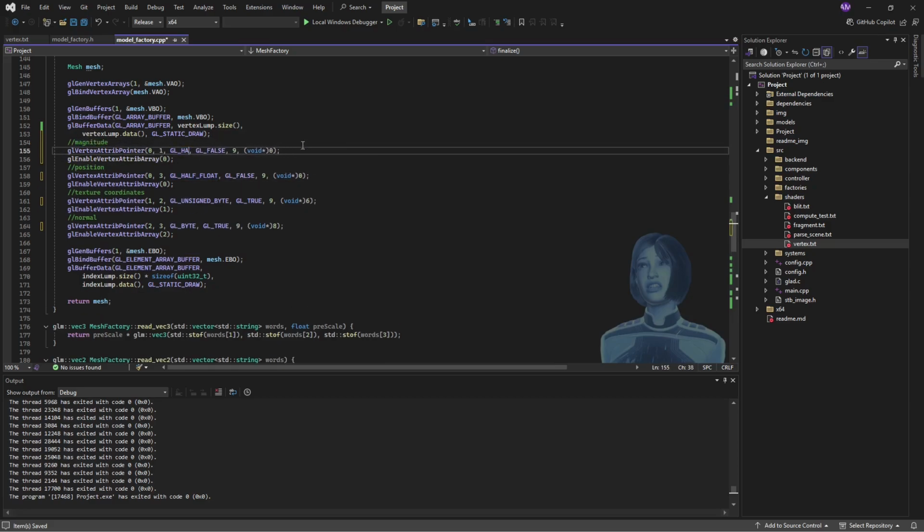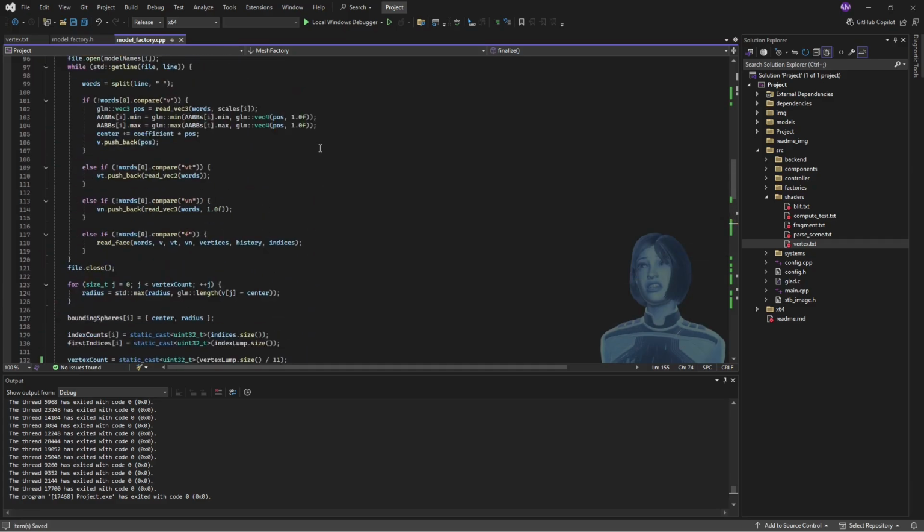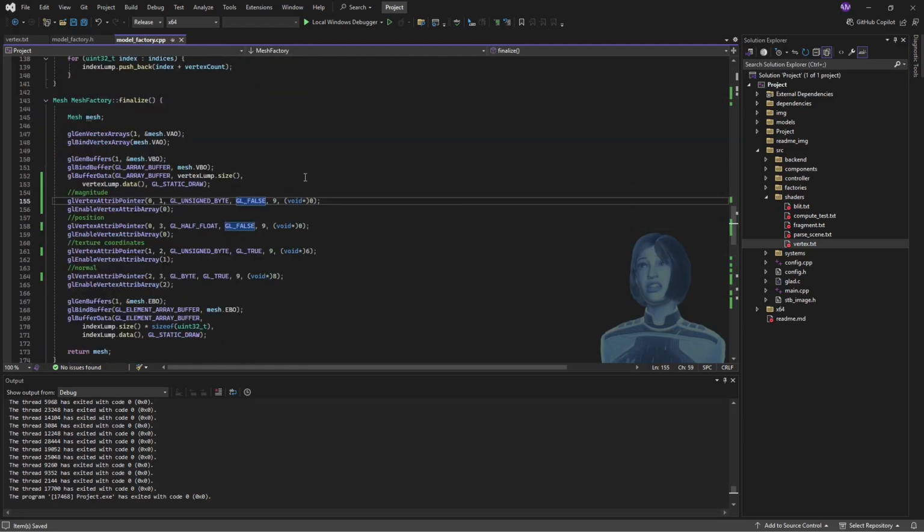So this is an unsigned. And just so I don't get into trouble, I should go back and convert that properly. So what I'm going to do here is keep the normalized argument as false for this attribute, and that will attempt to push through the actual number. I'm representing scales from 0 up to 255, but that will be perfectly fine for my purposes. Then I'll go through and do the rest. So again, this will be byte data, which is normalized.